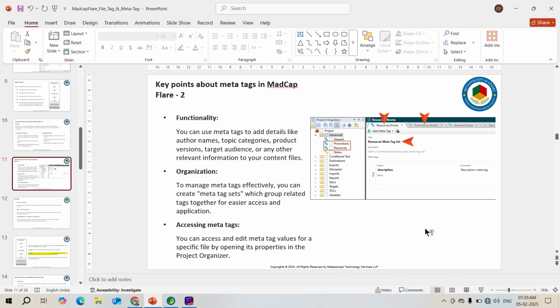I created author and status, but I can also have some other meta set which talks about the categories and the target audience. It says who is eligible to view the content that I'm creating now. Or you can say this particular topic is for a person who has an iPad, or an iPhone, or a Samsung phone version 4.0 and things like that.